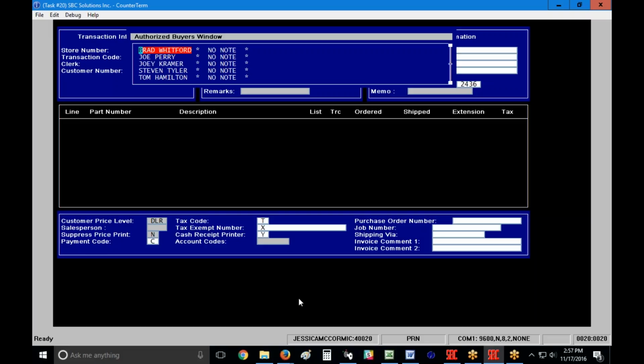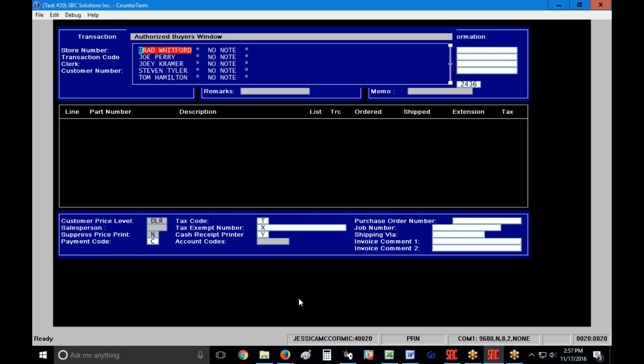This is a very helpful area for you to enter authorized buyers if someone's been perhaps fired negatively and you want to make sure that you're only selling to their approved employees. Some of your employees might not know what the situation is, so if you use the authorized buyers field, they can make sure that if they're not on this list, they don't sell to that person.